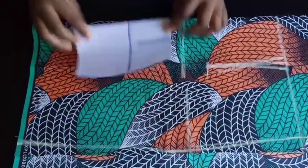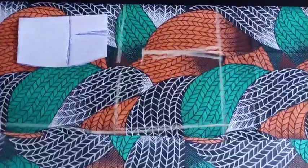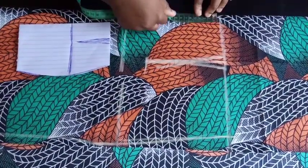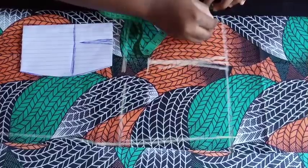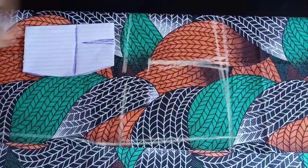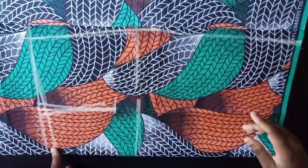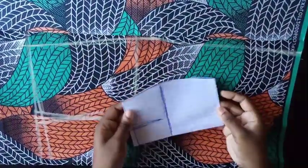This is the skirt, this is the waist part. On this waist part here, you're supposed to come down half an inch so that it will help your skirt balance well. So you're going to mark half an inch here and blend it up here. I'm going to also do the same. Cut out everything. You're also going to cut out this half an inch that you came down with. Cut it out, and then you have your pattern like this.